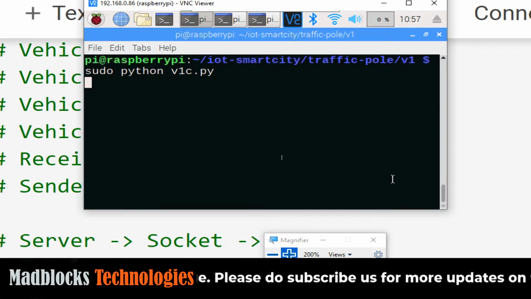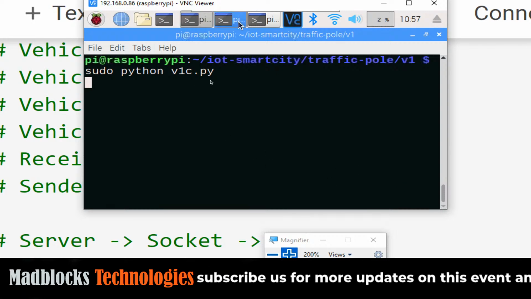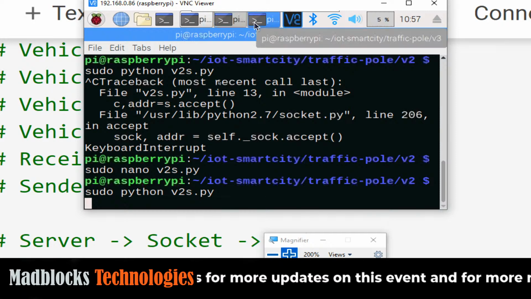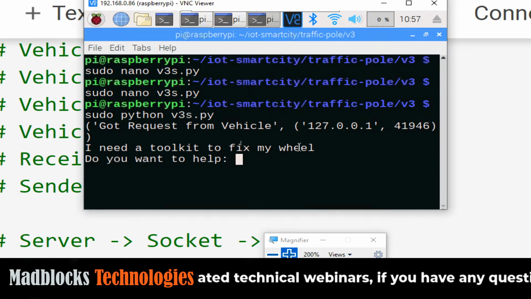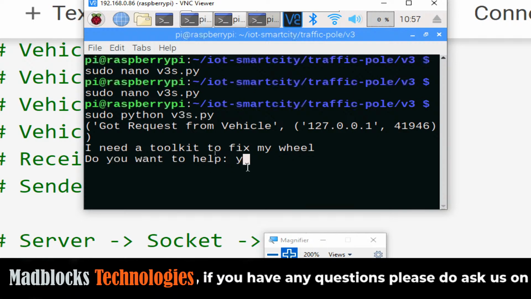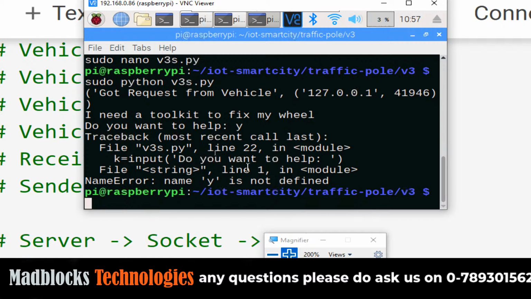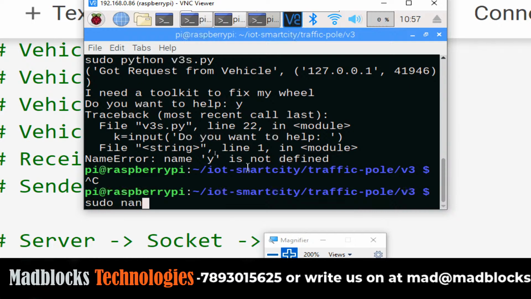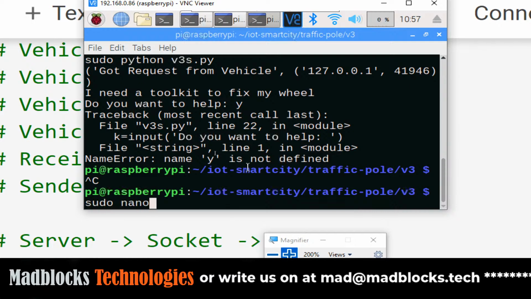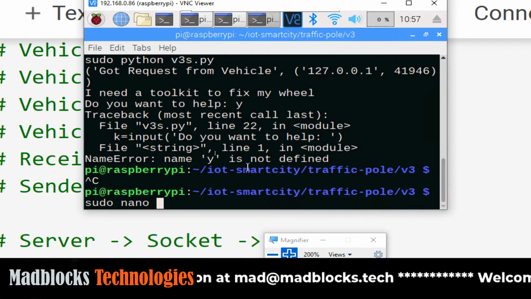v1c.py will broadcast the data to v2c and also to v3c. On v3 I got a request: I need a toolkit to fix my wheel, coming from vehicle 1. Do you want to help? Let me say y. It says y is not defined. Oh, this is Python 2, so we have to make some changes.